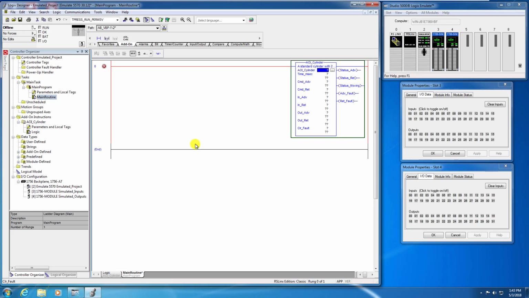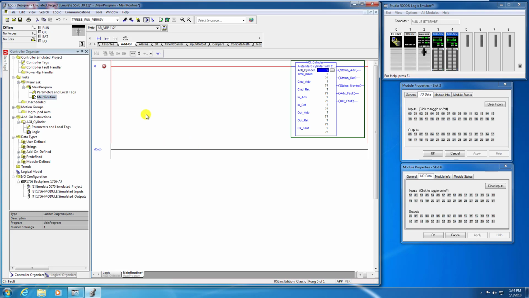And so you want to look for those items or devices or algorithms that you are duplicating many times. Those are ideal candidates for AOI. Okay, and a cylinder is a perfect one. You could have 30 cylinders on a machine. So like I said, this is a standard cylinder, advanced retract. You could have another AOI that has maybe a single solenoid. You could have another one that's a 3-position. It goes on and on. So you could have all of these different AOIs, and then it just is a definition, or it represents a cylinder in the field. Okay, I hope that makes sense.